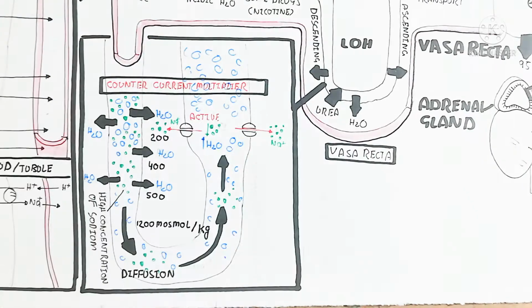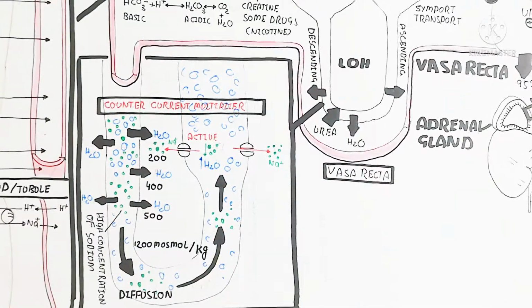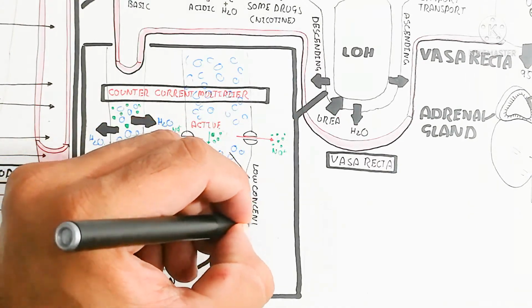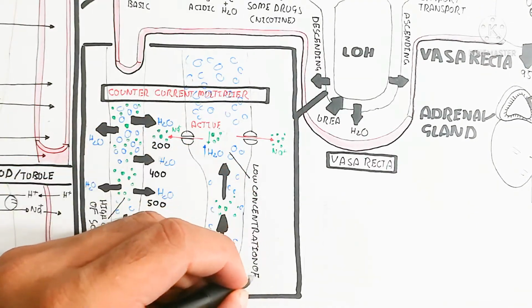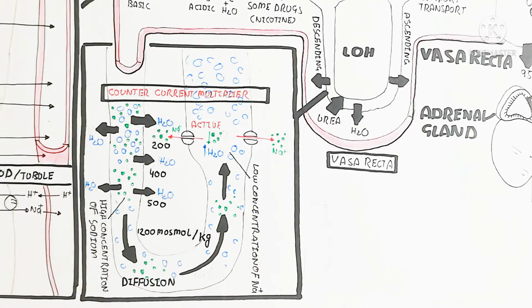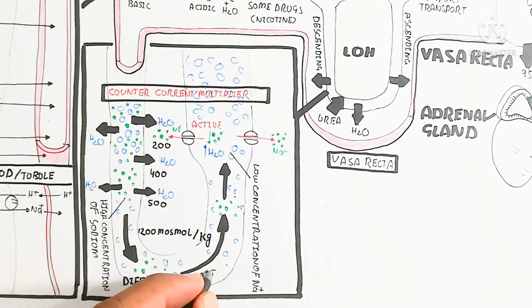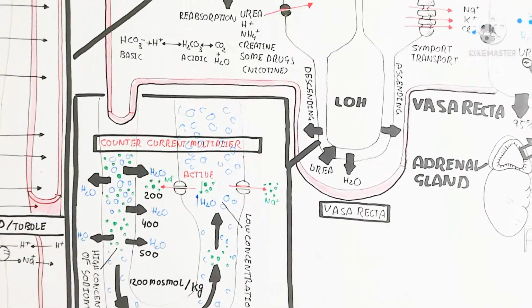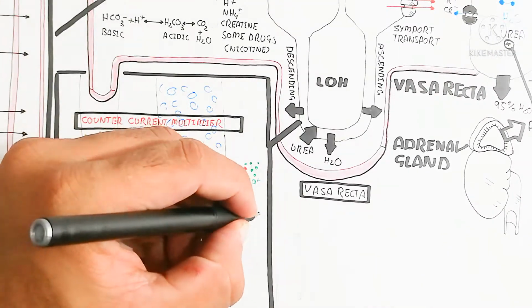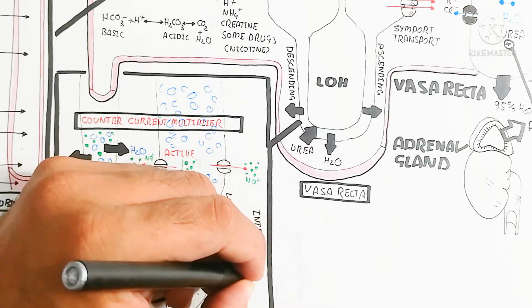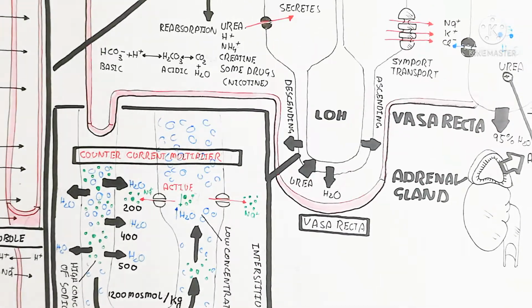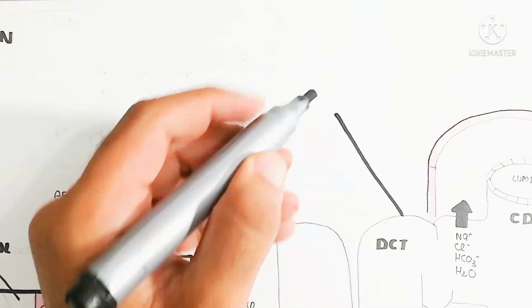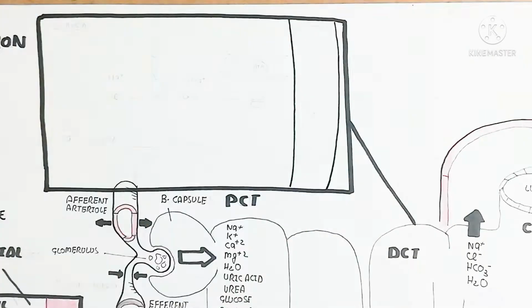Why? Because the decrease of sodium through active reabsorption makes more dilution, and the more concentrated solution will be in the descending loop of Henle, but the ascending loop of Henle will have less. In this way the countercurrent multiplier will occur. Again and again the sodium is reabsorbed and the water will be diffused to move upward.